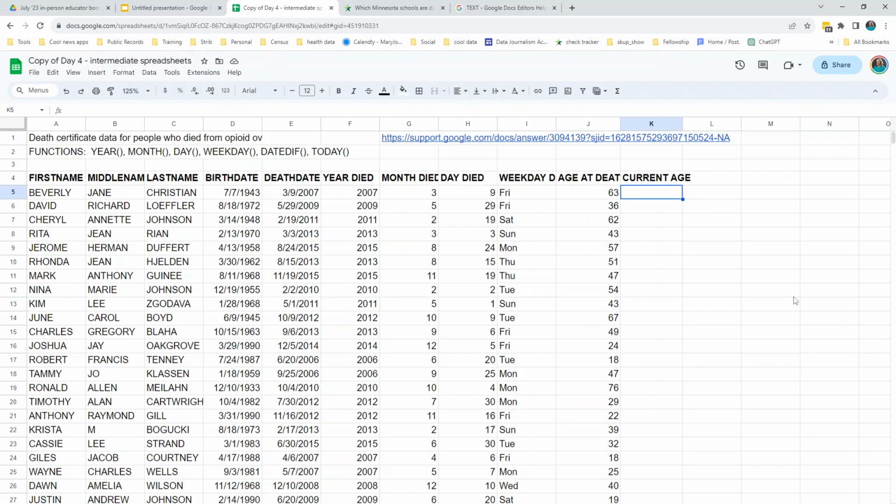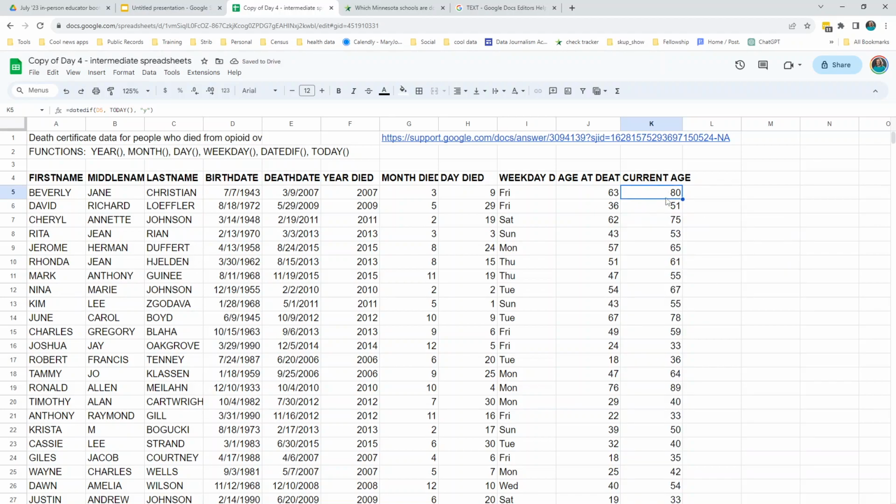Now, if we want to know how old they would be today, it would really be awful to try to hard code in today's date. So we'll let the computer do a little work for us. We can put in their birth date, and then there's a function called TODAY that we can put in here. You just put in the name of the function with nothing in the parentheses. And what it'll do is grab the date off your computer clock. So as long as your computer is correct, it will grab today's date. And again, we'll display this in years. So this person would be 80 if they were still alive today.